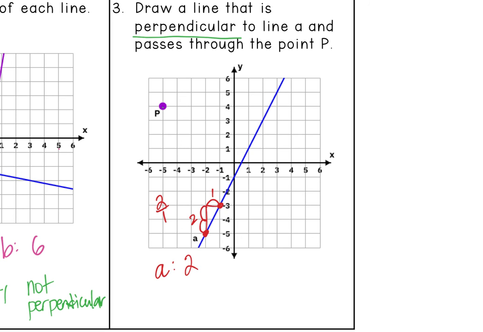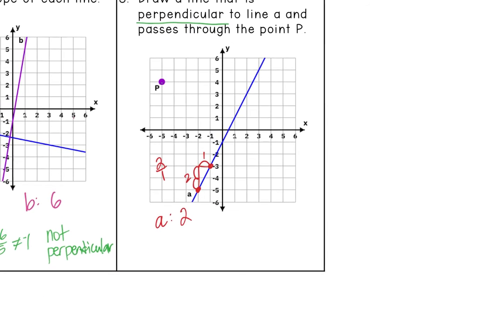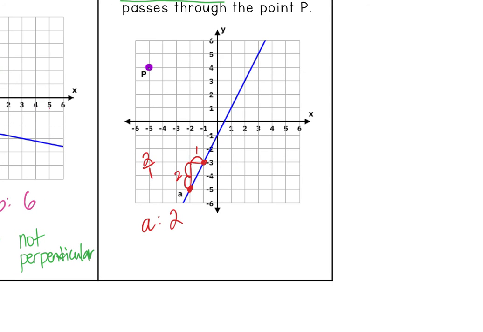So if I want to get a perpendicular line, what I need to do is make it opposite. So since this was positive slope, I'm going to need to have slope that's negative. Since it's point P, I'm going to write P. So I need it to be negative slope. And then also see this fraction that we had to begin with? We're going to flip that over. So we're going to do 1/2.